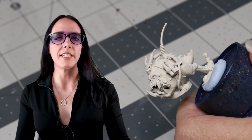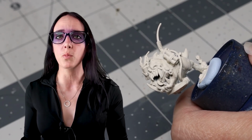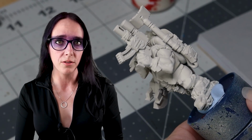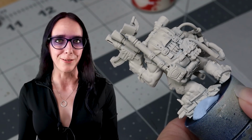As per usual, we need to start by getting both of our models primed up using a bit of Wraithbone. Now you can use whatever light-toned primer that you want, but I tend to gravitate towards Wraithbone because one, I'm going to be using a lot of warm color tones this time around, and it just works really well with contrast paint, which I will be using a lot of today.